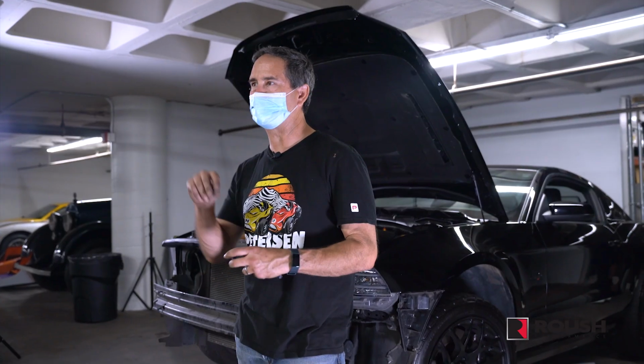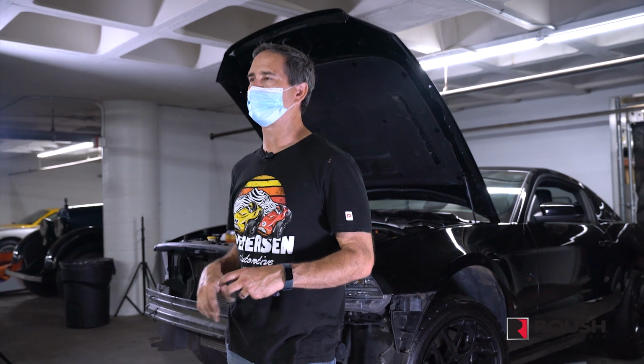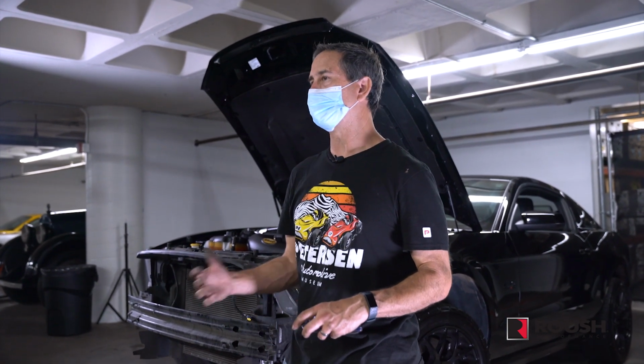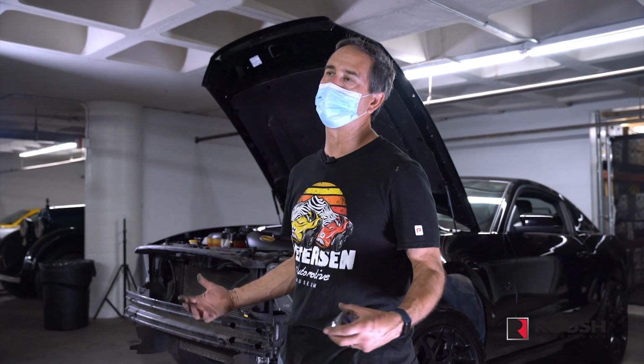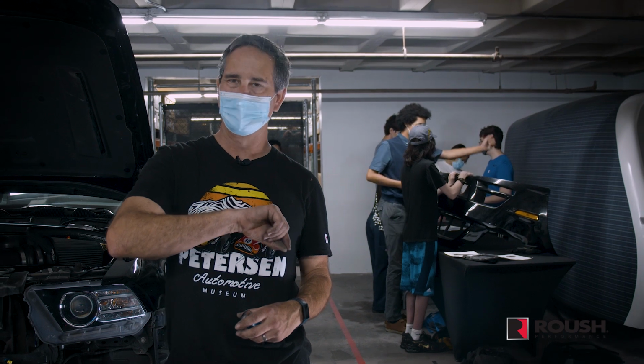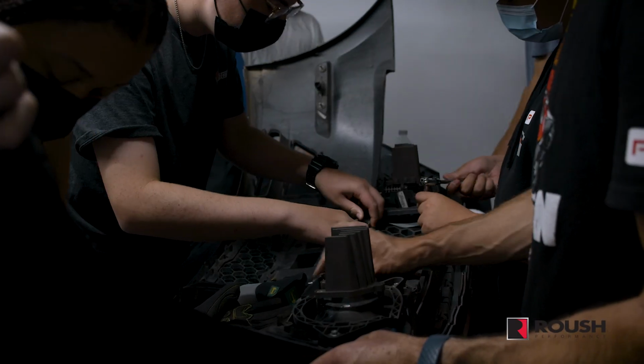And we're just getting ready to cut for the new fog lights. The fog lights are getting relocated down lower to the ground. They're gonna be more effective there. Plus it's gonna give it a more aggressive look. So in order to do that, we need to use a body saw to trim out some of the factory plastic to make room for the new Roush fog lights.